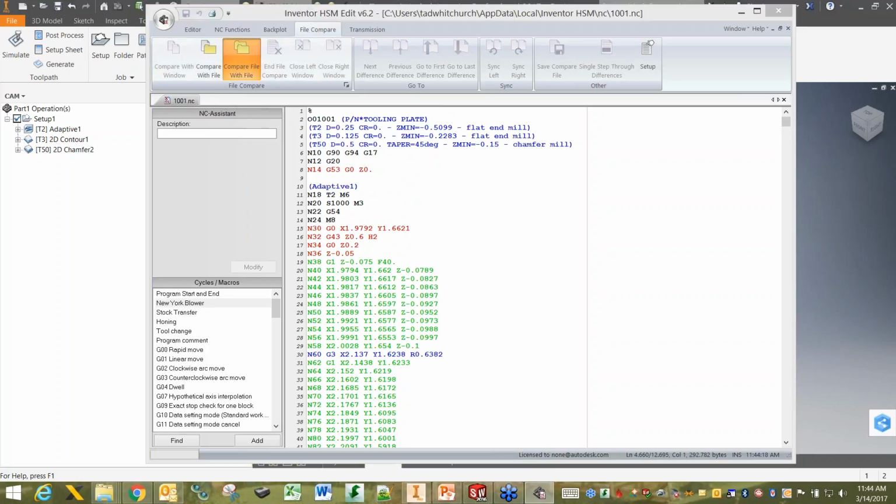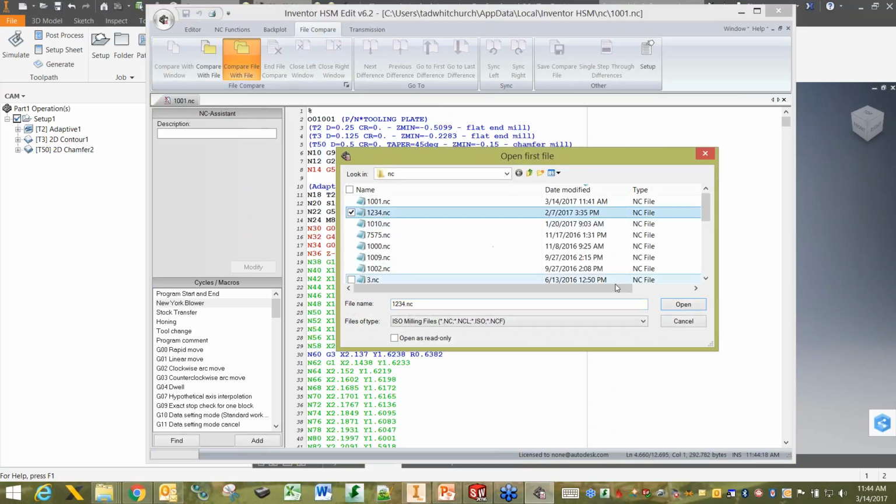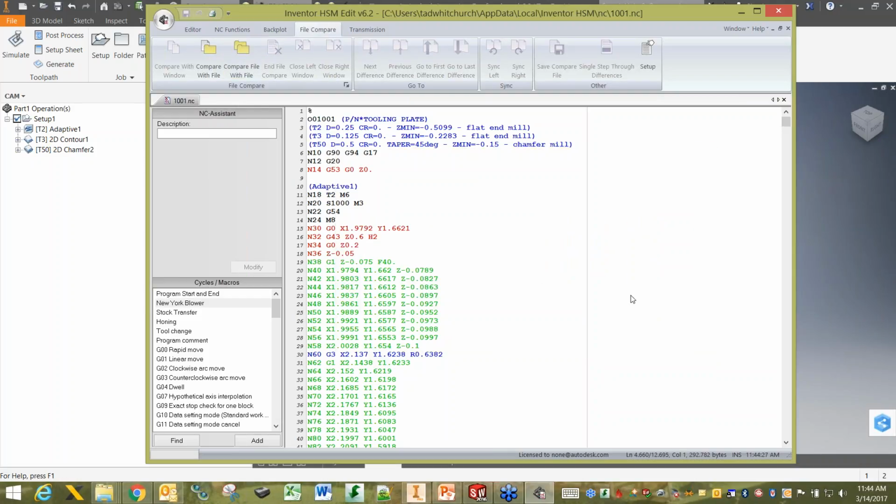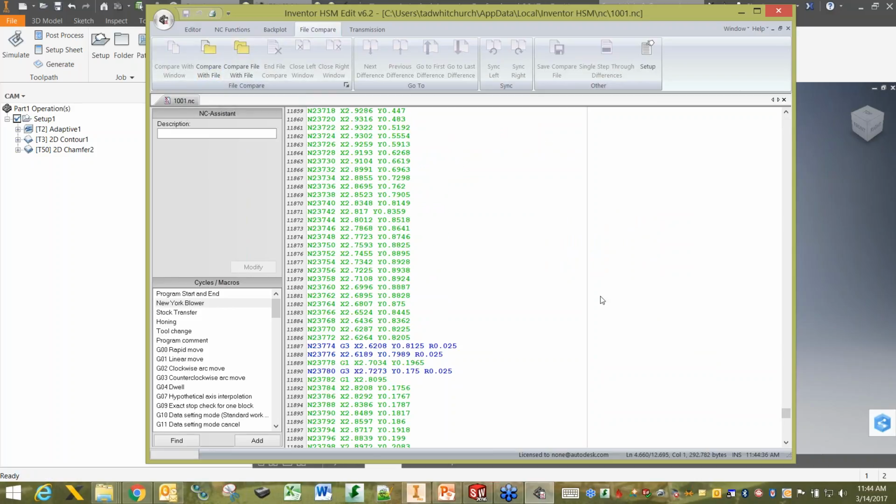You can compare another file with another file. What would happen is they would send it back, so we would have a going out folder and a coming in folder, and we could compare the two files and see what it was that they changed, and then go back into our program and see if we can tweak it so that the next time they run it they don't have to do any comparison.